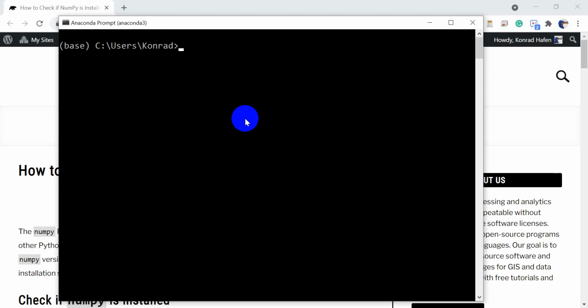All right. Next way to do this is with pip, which is the Python package installer. I'm not sure exactly what it stands for, but the way we do this, we type python -m pip show numpy. Now, if you have both Python 2 and Python 3 installed on your machine, this will tell you if NumPy is installed for Python 2, and you would need to do python3 if you have both installed. I only have Python 3 installed, so I will hit enter.